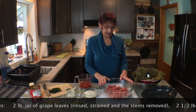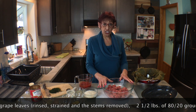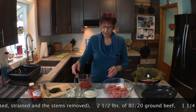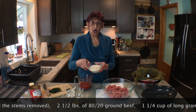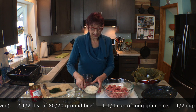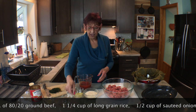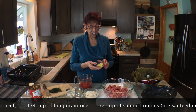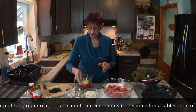You'll need 2.5 pounds of ground meat or ground chuck. Just make sure it's 80-20. You'll need 1 1/4 cup of long grain rice. I call it the cheaper rice. You want something that's going to expand nicely. You'll need 1/2 cup of sauteed onions, and I sauteed these in 1 tablespoon of olive oil.